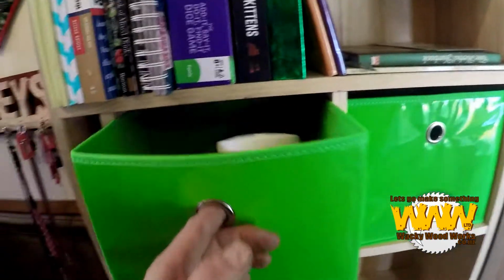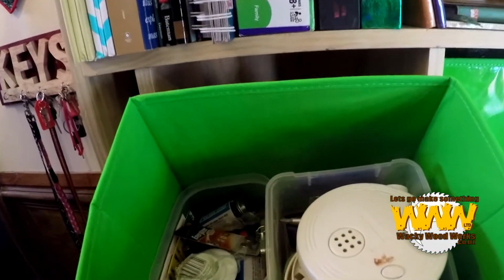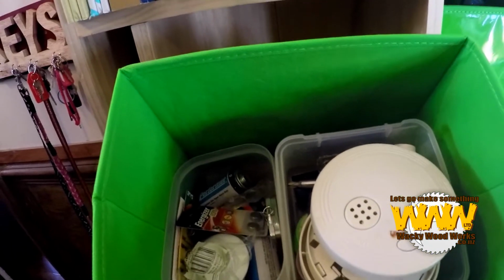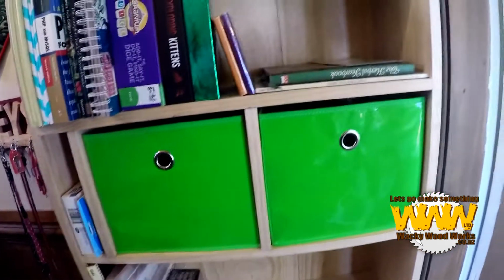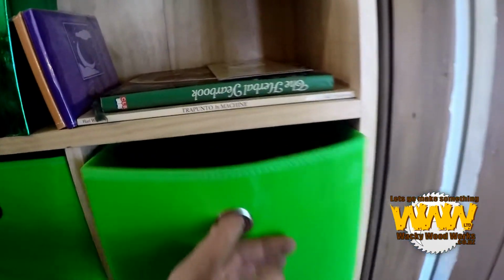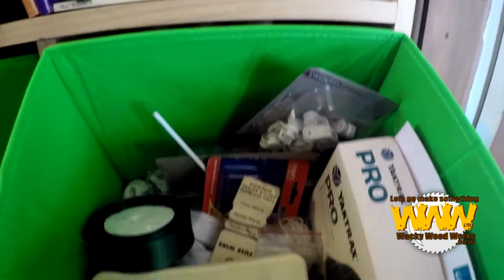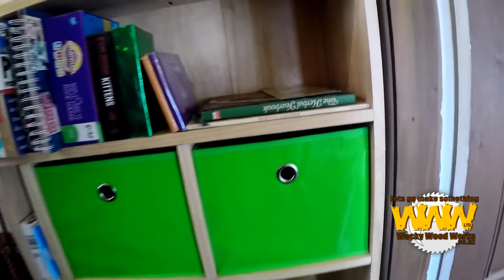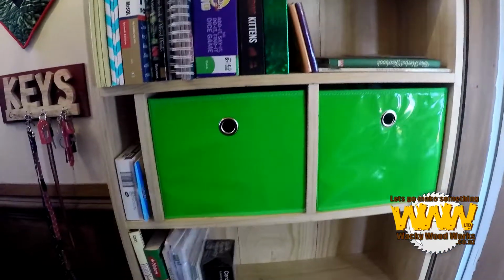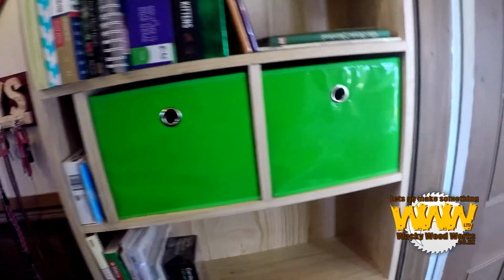You throw a lot of stuff in there, push them away and the shelf looks tidy. That's the plan, whether it actually works or not. It's a little bit more Paula's sewing stuff. That's the plan, whether it actually happens or not, I don't know.